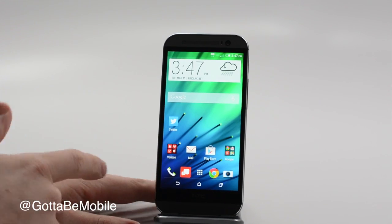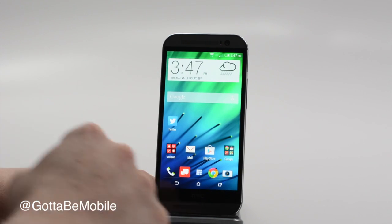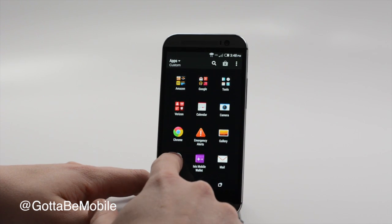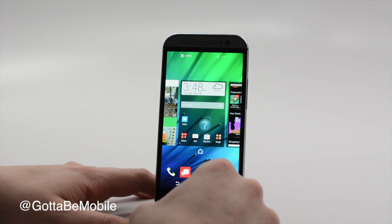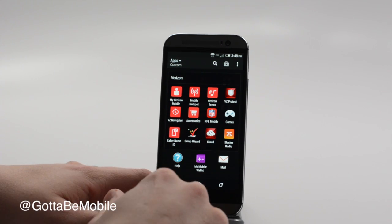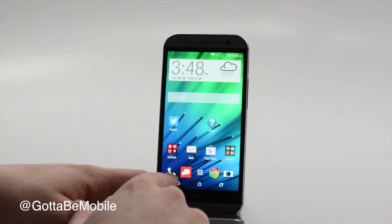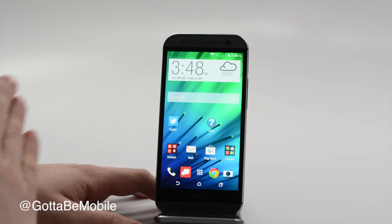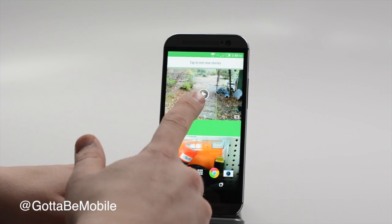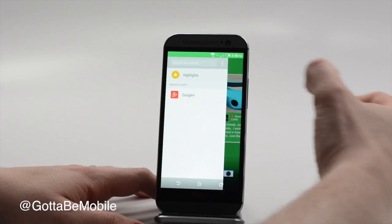After you get into the actual operating system, we have very similar things — similar icons for weather and for time. You can customize the look and feel of your home screen by changing the location of apps, dragging them, putting them on your home screen. Folders are very similar. There's a decent amount of Verizon apps installed. Because this is Android 4.4.2, you can pick what you want to use for messages — whether Verizon, Google Hangouts, or basically any approved messaging app. A swipe from the left will take you to your Blink Feed, and swiping one more time pulls up the settings.